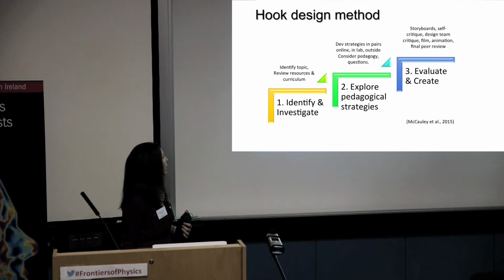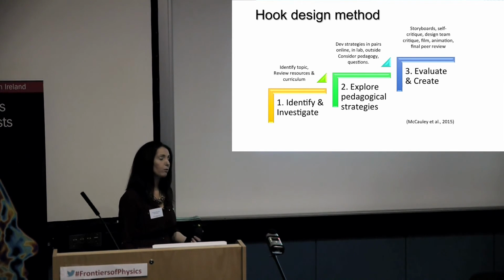So first of all, to identify the topic, review resources that were available currently online and in books, and also to connect with the curriculum. Then to develop pedagogical strategies. The students worked in pairs, doing research online, in the lab, outside in the grounds of the university. And they considered a number of pedagogy questions that would be able to be infused within each hook. And then finally, evaluate and create. They developed storyboards, they self-critiqued them, and then the design team also critiqued. We brought in film and animation experts to record the movie clips, and then the final peer group reviewed at the end.